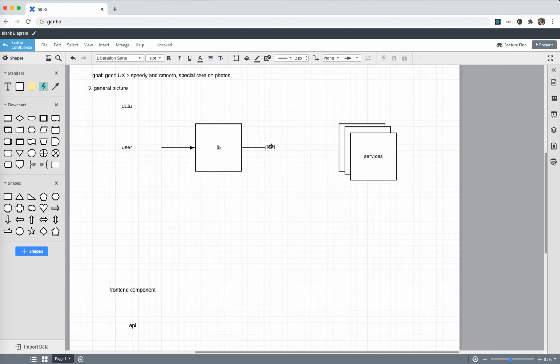I think this is good enough, right? We could do a reverse proxy here. Okay, here, I think I put an Nginx here.